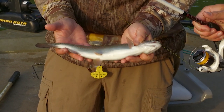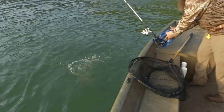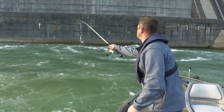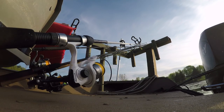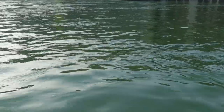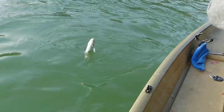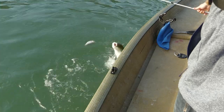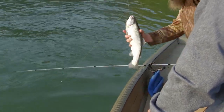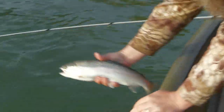You've been catching these up to 10 pounds — that's amazing. The dinner bell is ringing for these fish right now. They just bounce and fight so well. That one's probably too big to keep — you can't keep a rainbow between 15 and 20 inches, so there's a slot limit in here. That one's definitely over 15 — nice fish though.